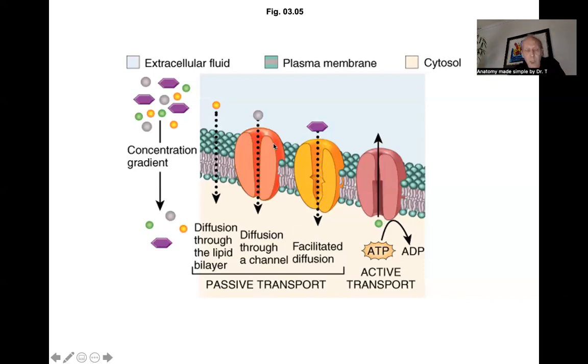If a channel is involved, then we understand this substance, whatever the gray bubble represents, doesn't have the ability to pass directly across the cellular membrane. It would be stopped or banned. So it has to wait for an opportune moment and an event that would make this protein channel open its pore, which will allow diffusion from high to low concentration to happen for as long as the protein channel pore is open. When the pore closes, diffusion stops.